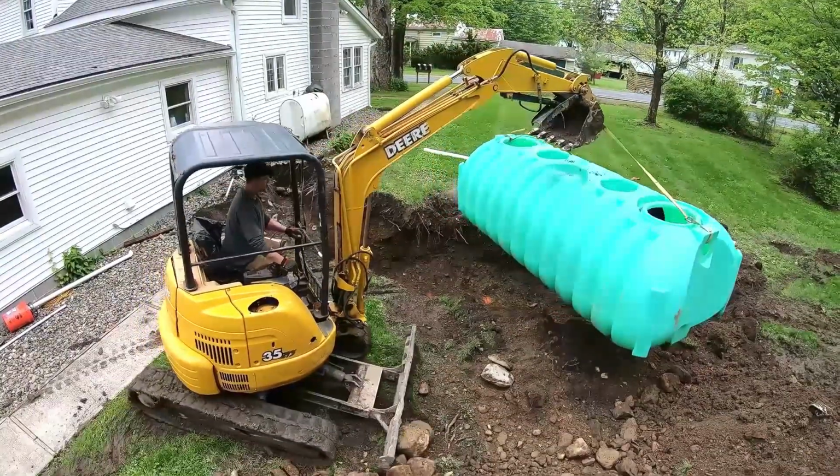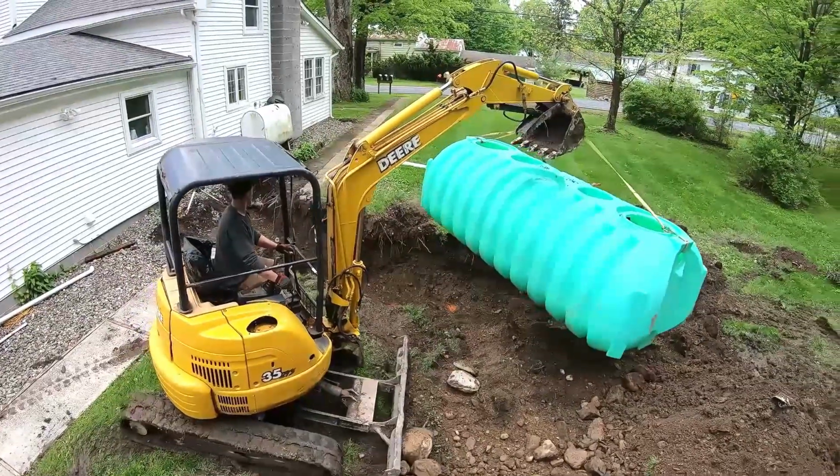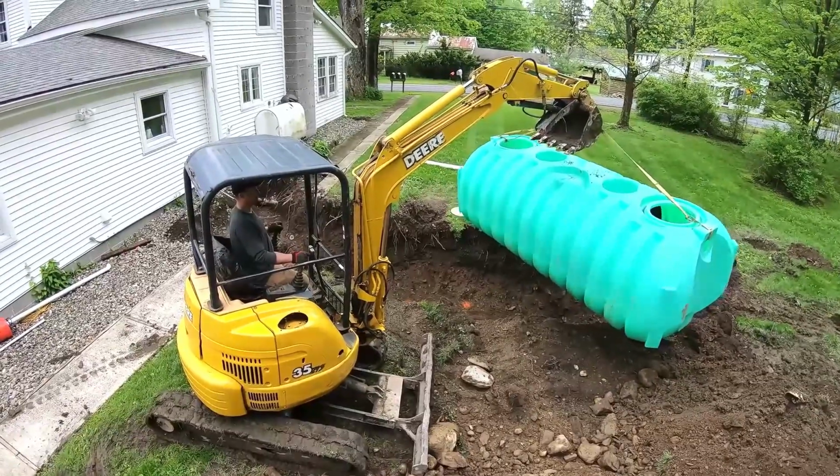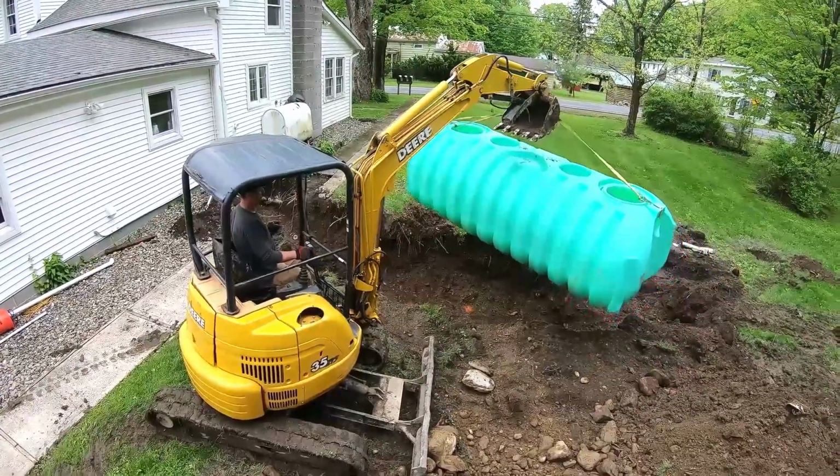All right, now the last thing when you're developing your off-grid homestead is your waste disposal. You can see the cost of a septic system, sometimes running upwards of $10,000 to install, and you're like, how am I going to actually dispose of my waste? You've got to get creative once again.